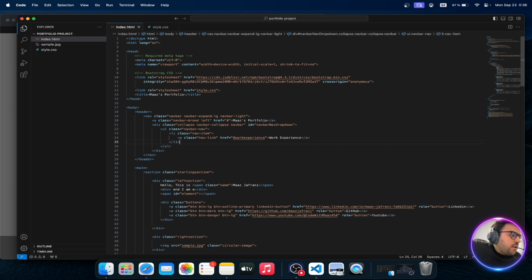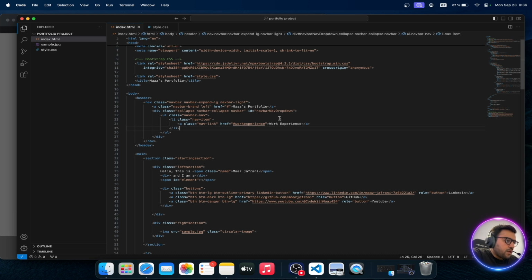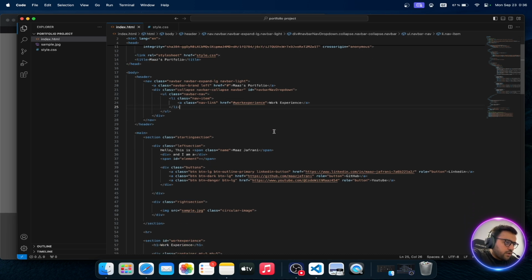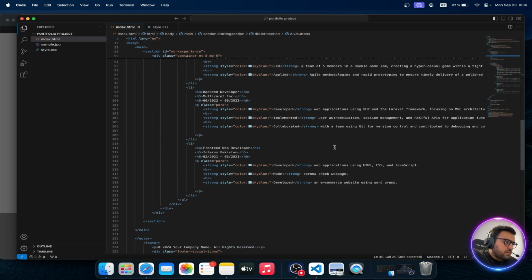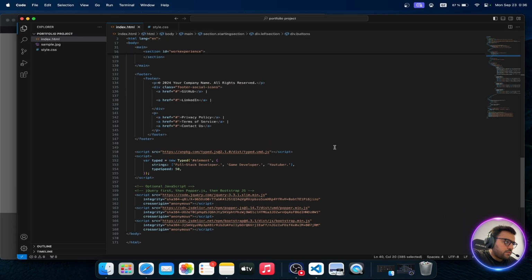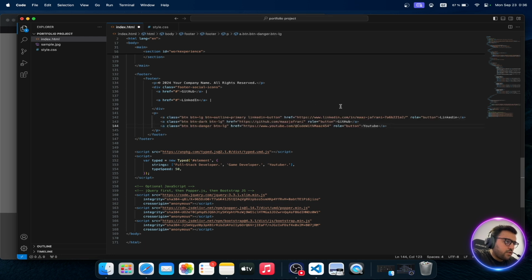Okay, so I have work experience, and then I'll include these anchor tags. I'll just copy these and paste these here, but I will remove all the classes between. I'll remove these.